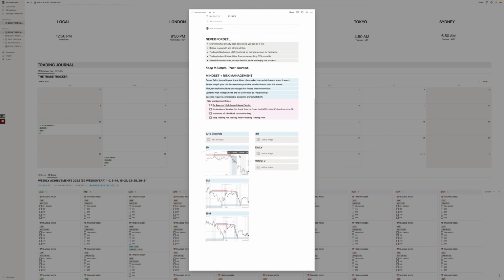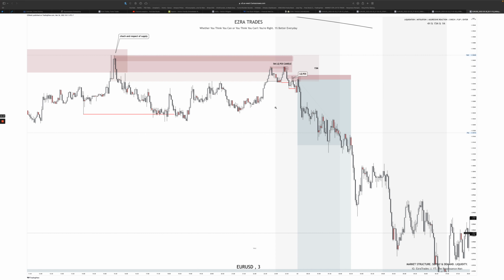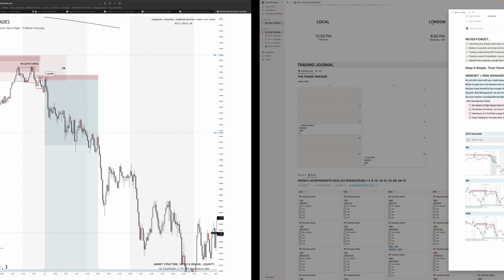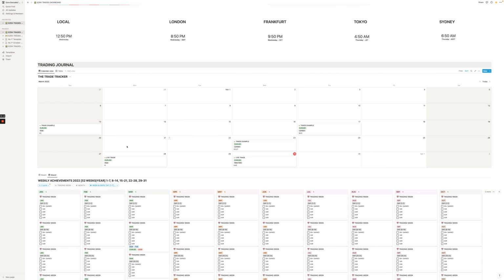Here we have our screenshots. You can see the time frames, our execution. You can see why we took the trade. Very clear, makes sense, everything. That's the example. So that's like the last example that I pretty much had.